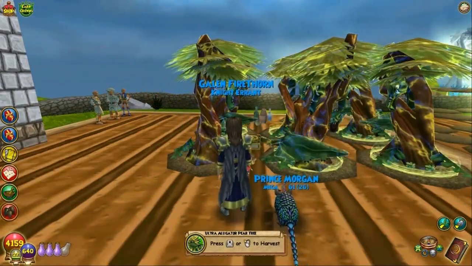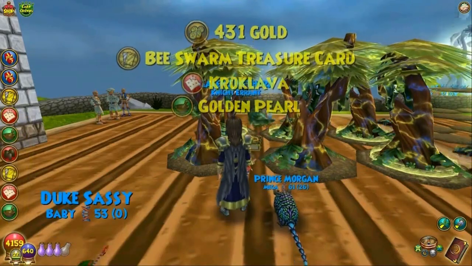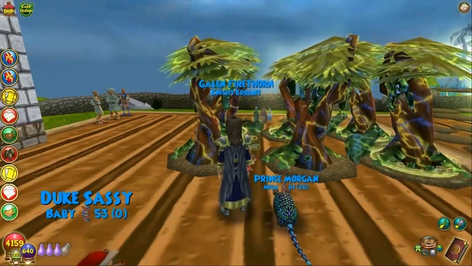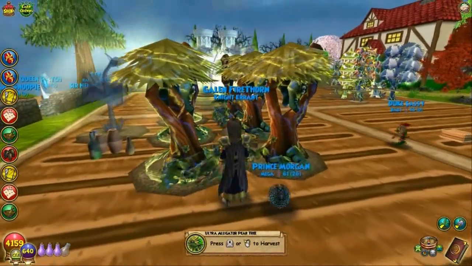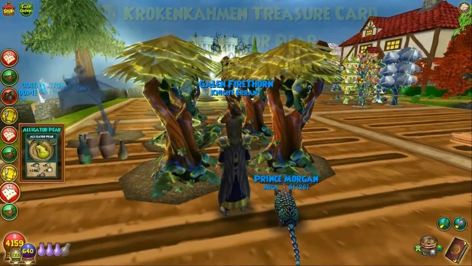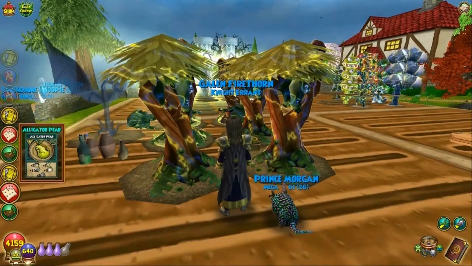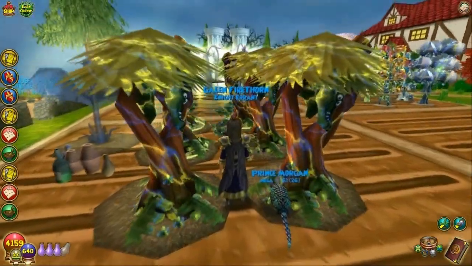2, 4, 6, 7. That one has 7. Bee swarm, croclava, and golden pearl. Croclava. That's interesting. I like that. Croco chip, common treasure card, alligator pear, ancient scroll. Wow, look at the size of that freaking snack. Woo! 15, 17, 19, 21. Nice. That's a nice snack.